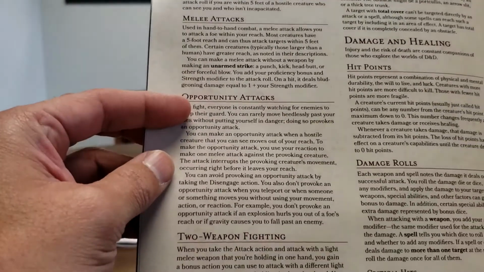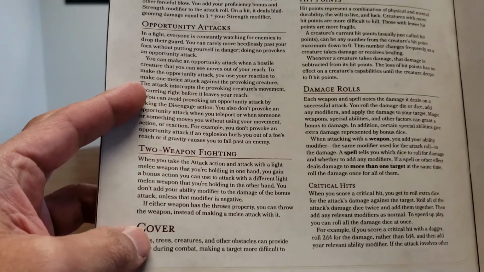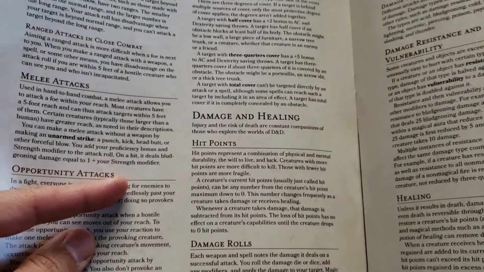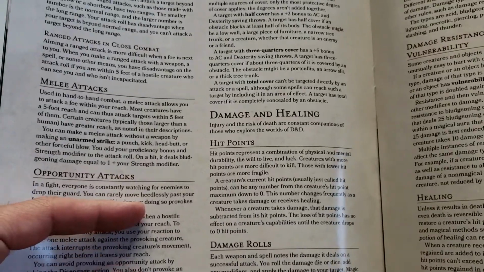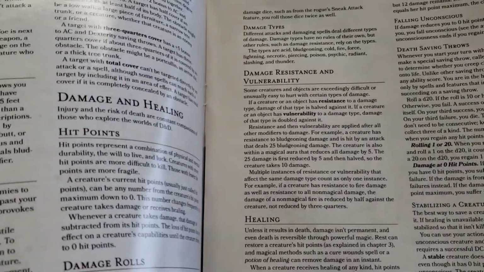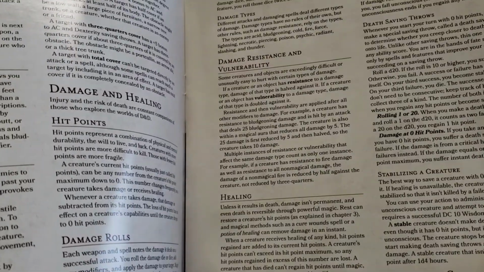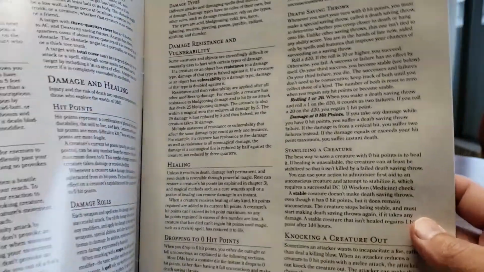melee attack, opportunity attacks. If you're fighting with two-handed weapons, if you're in cover or they're in cover. How hit points and damage work, because hit points is how much health you have, and once you hit 0, you're knocked out and you're about to die. They explain damage rolls, how that works, critical hits, damage types, damage resistance and vulnerability, healing. So all these rules help you as a dungeon master to have the game run smooth.